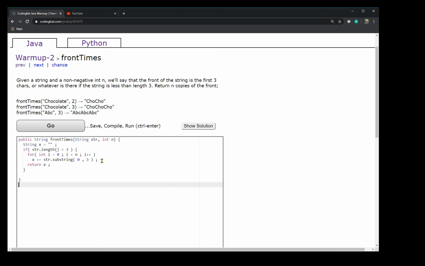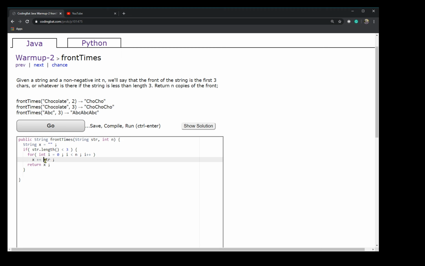So we can't run this for loop and check substring 0 to 3 on each iteration, because the length of the string is unknown to us. So instead, I'd just do x plus equal str, and then return x.